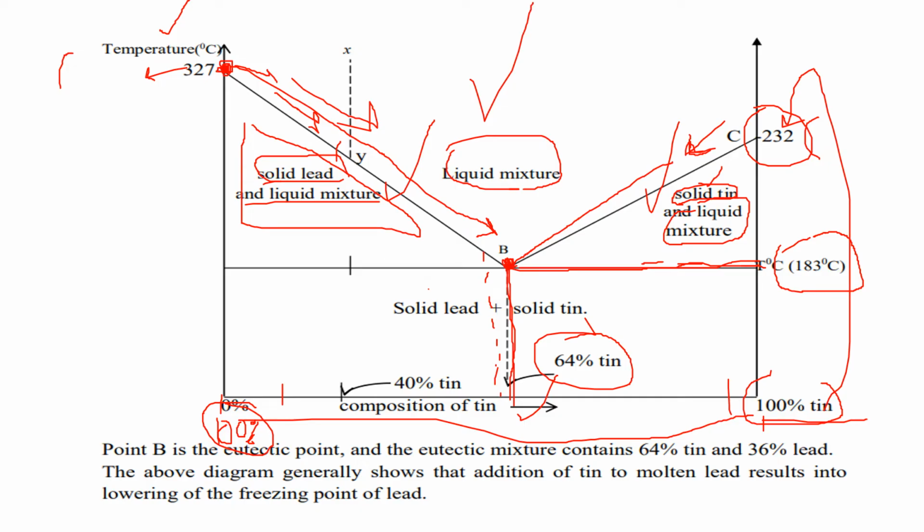Now a question can tell you, describe what will happen when you cool a composition of 40% tin. Now what you do, that's why you label that composition. You label it using your ruler, but you don't do anything down here. You just use your arrows. Now you draw a dotted line, and that dotted line should come up to the slanting line. And after that, you draw a thick line flowing through this slanting line. I hope we are together until the eutectic point.